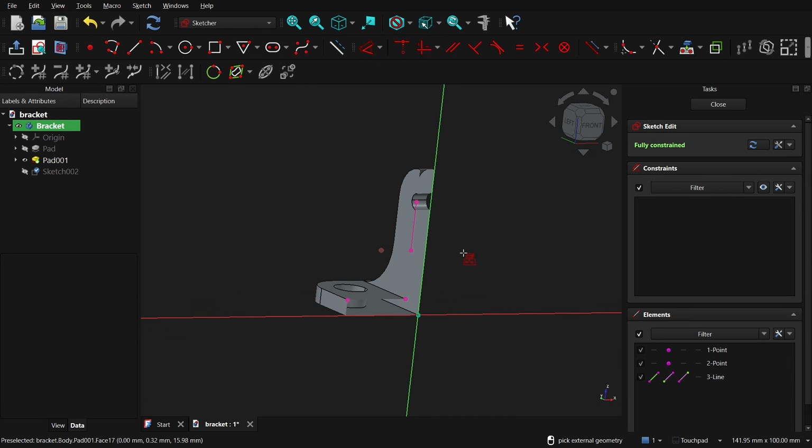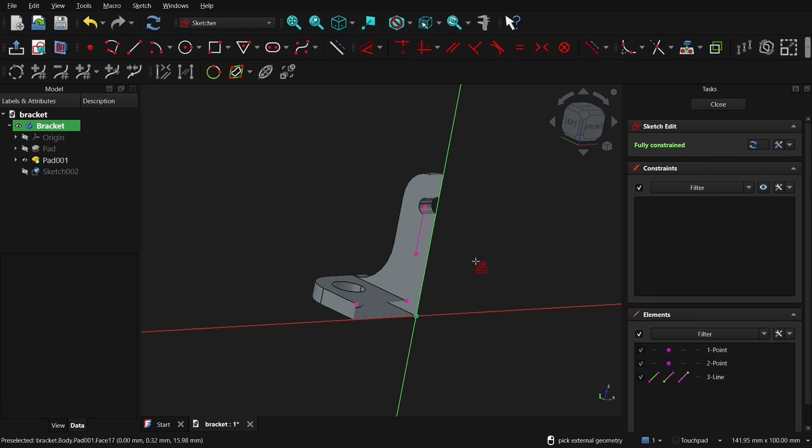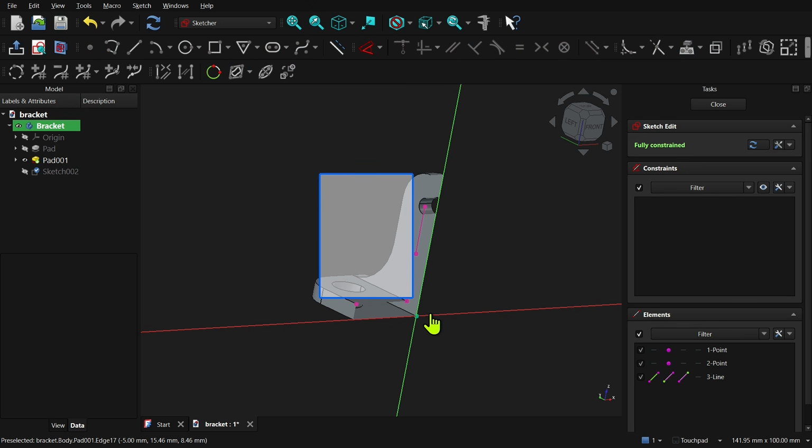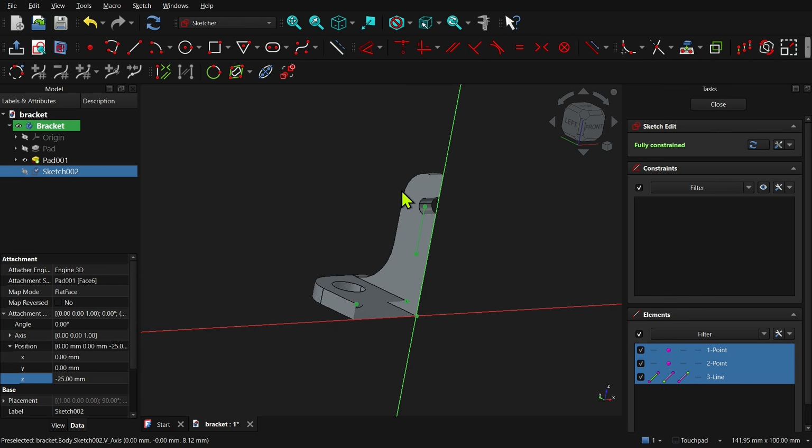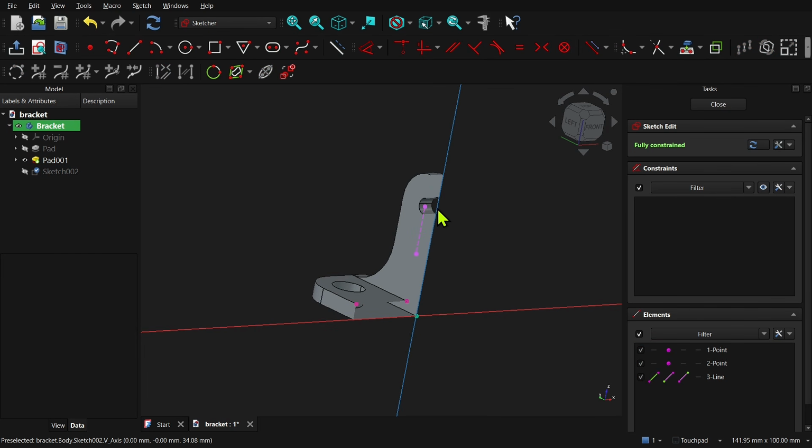As we've forgotten to activate the construction geometry, we will box select all of the elements from the screen. Right click to cancel the tool. Click and hold and draw a selection around the elements and release to select them. And then use the toggle construction geometry tool to convert them to construction geometry. Activate the polyline tool.